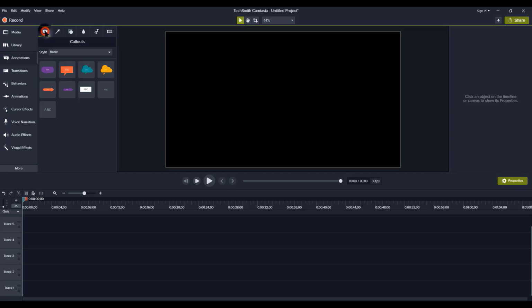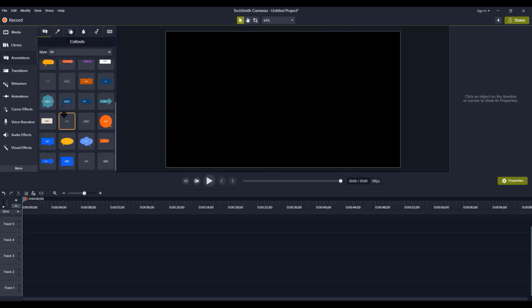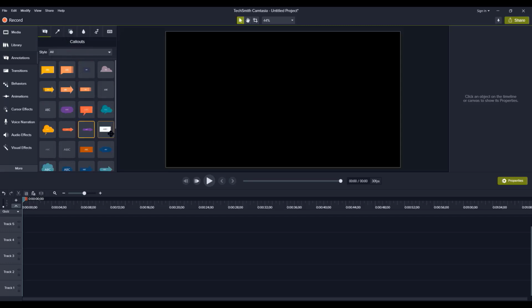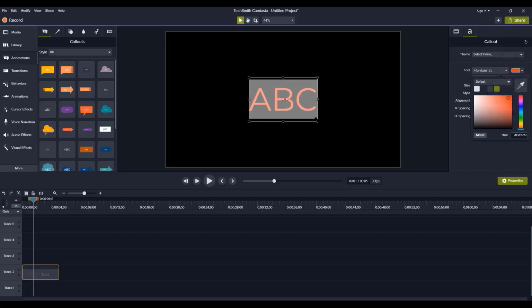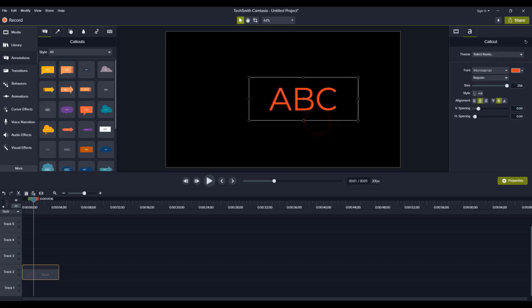After this we just click on callouts, and here you can see some colors. I'm going to import some fonts, like we can just import a text. Here you can see it's written ABC, so we're just going to import it. And on the right side, in the properties section, we just resize it. Like I'm going to resize it, okay, and you can change the color here. So it's totally dependent on what you want to do with that. So these options are available.